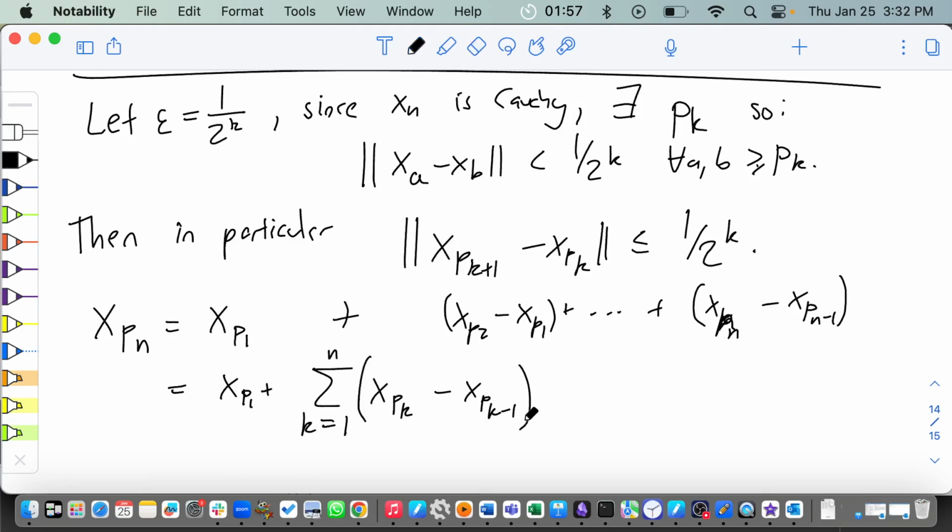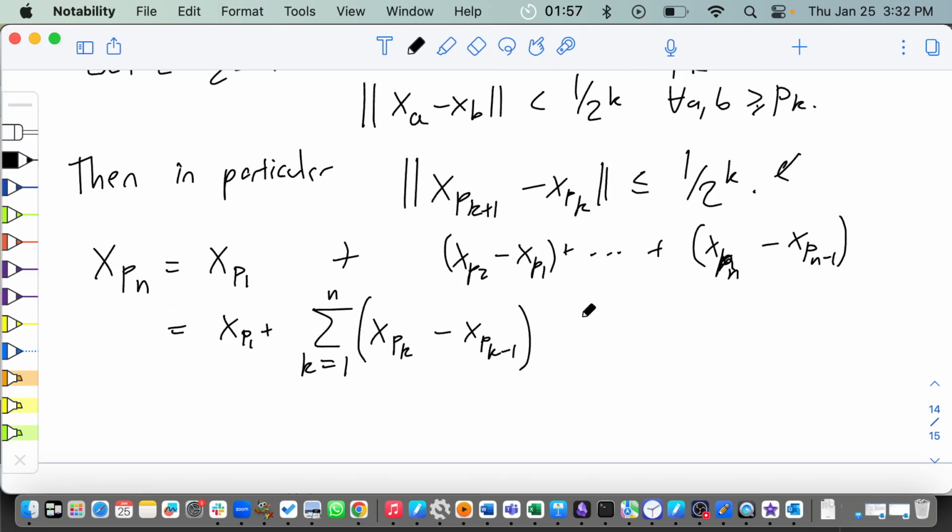Okay, so now it's like a legitimate thing. I'm just doing the trick that I did before with this telescoping, but I'm not counting every single term. I'm only looking along the sequence where I can control that things from the sequence are not only going to 0, but going to 0 so fast that they're summable. And you might have to take some insanely huge numbers, right? Like you might have to skip forward by billions in your sequence, but that's okay, we can do that. Okay, and now it will work.